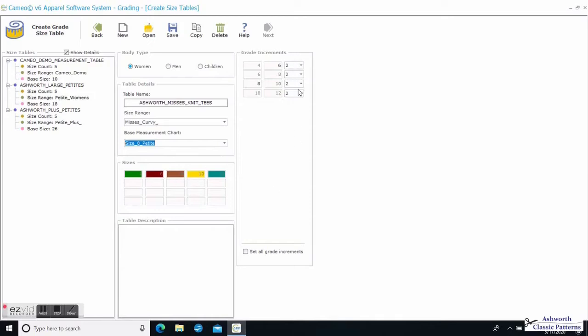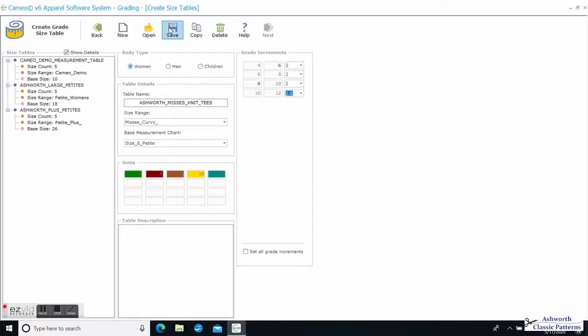Now in grade increments, that is the number, in this case I'm using inches, of how much I want it to grow between patterns, between sizes. So from size 4 to size 6, and 6 to 8, and 8 to 10, it's going to grow by 2 inches. And 10 to 12, I want it to grow by 2.5.